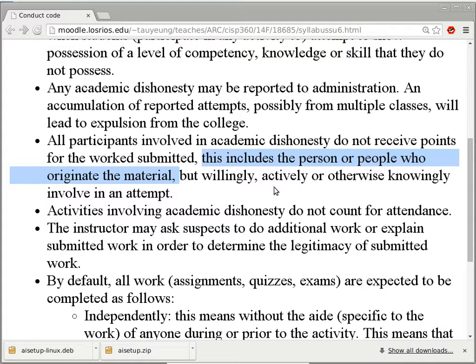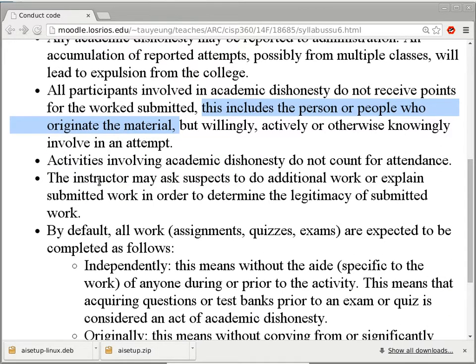I have one example later on that shows you what I mean by that. Activities involving dishonesty do not count for attendance. Like if it's a test, I'm not going to use it to say that this person was here for the test.